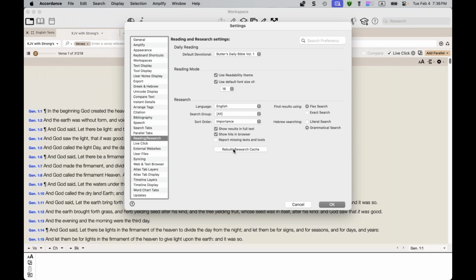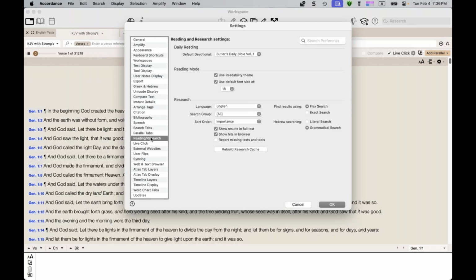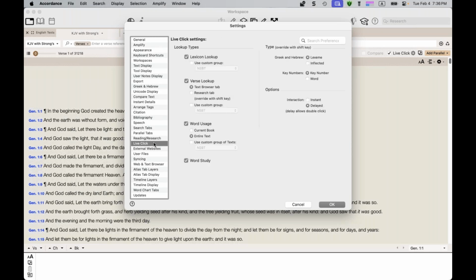And then if I make any major changes to my library, I usually just, as a preventative measure, go ahead and hit it once in a blue moon, just to make sure that everything's running clean and performance is running smoothly. So it never hurts to just do it as a preventative measure as well. But definitely keep it in mind as a troubleshooting measure if you run into any issues with search results in research. If something just doesn't seem to be functioning properly, then take a look at that.